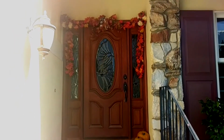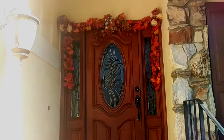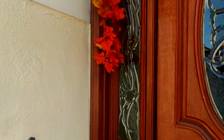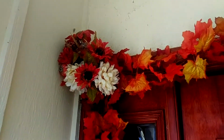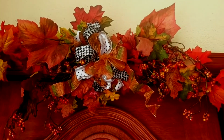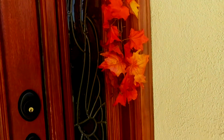And now here's a look at the finished garland and porch. I don't think I'm done decorating yet. I do have a wreath I usually put on the front door, so I'll be putting that on, and I have a couple more pumpkins I may put down below, but I wanted to get this garland up for this collaboration and show you how easy it is to take ready-made things or things you may already have on hand, just put them together a little bit, and it really makes your front entry look more festive for the season.